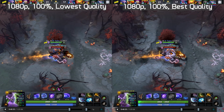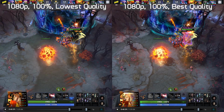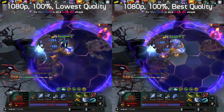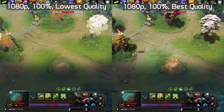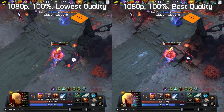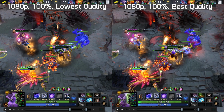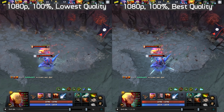But the point is, the difference between the lowest and highest quality settings isn't huge, certainly not like what we see in most other games. You might have noticed that shadows have been entirely removed with the lowest quality settings, but that's really the biggest change. Detailing of character models is only slightly reduced in most instances, while textures aren't radically different. The environment detailing is also quite similar, and really it's only the tree foliage that jumps out at you. Most of the visual effects are still present and really aren't dialed down that much.